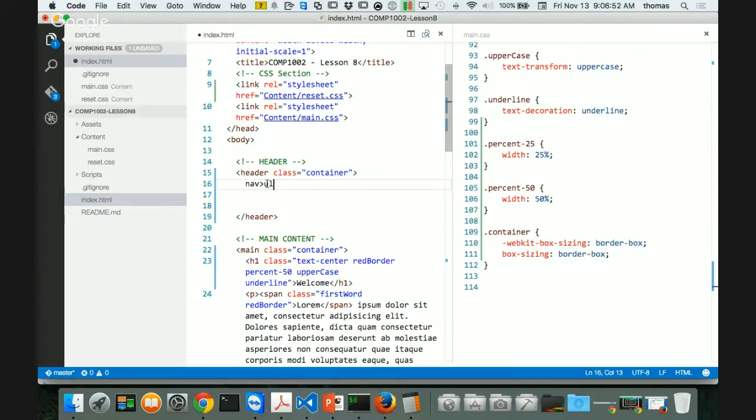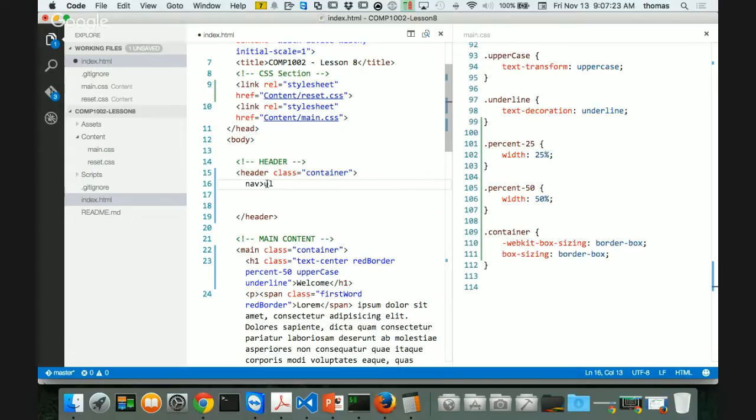What's the difference between an unordered list and an ordered list? Anybody remember? Unordered list, what is it? It's like those dots. When you get a little dots or stars or whatever, that's an unordered list. You can create an icon that separates list items. An ordered list starts with some kind of numeral, like 1, 2, 3, 4, 5, or I, IV, and so on. Different kinds of enumeration. That's what it does.